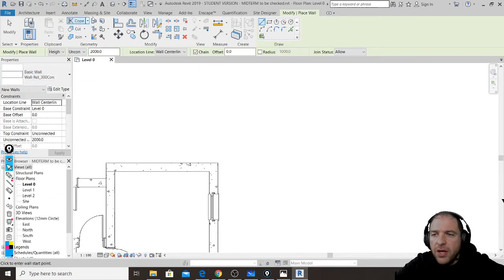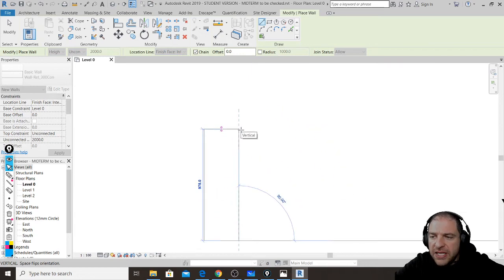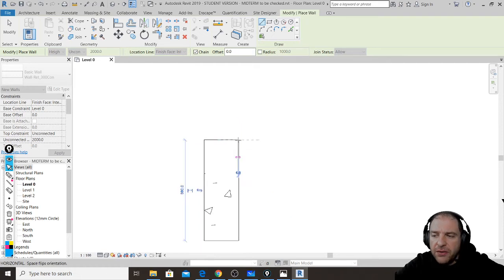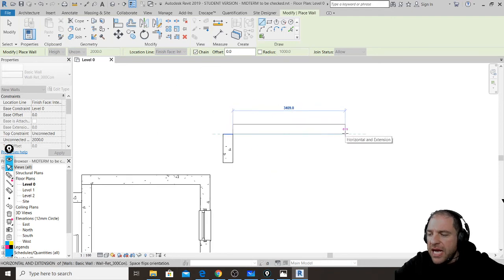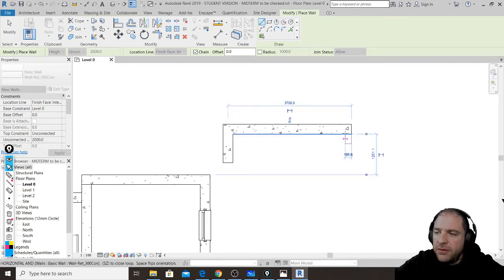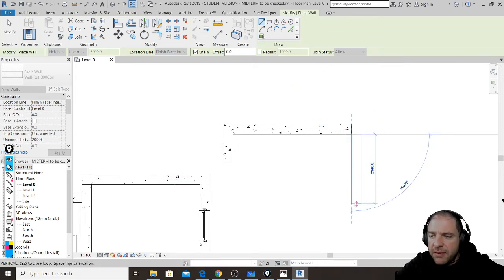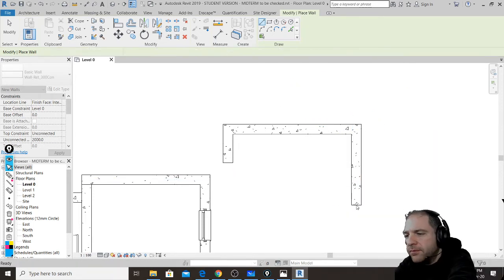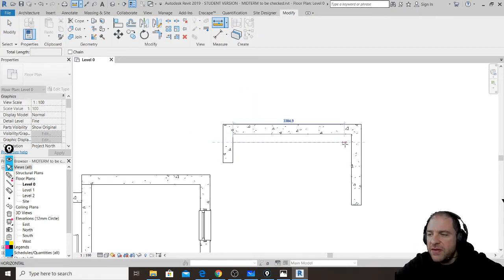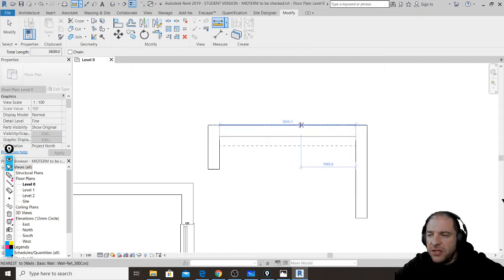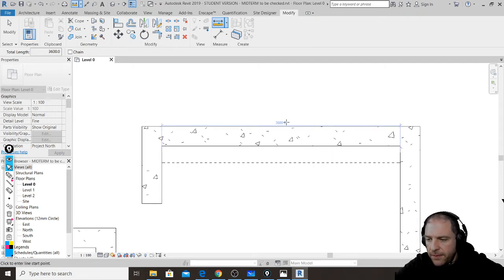And I say finish face interior, and then when you draw, you can see that your mouse remains into the inside part of your house, in your inner edge. And now I will type 3600, and I go down, and I type other dimension. But in this way, if I measure from this face to this face, dimension is correct. Okay?